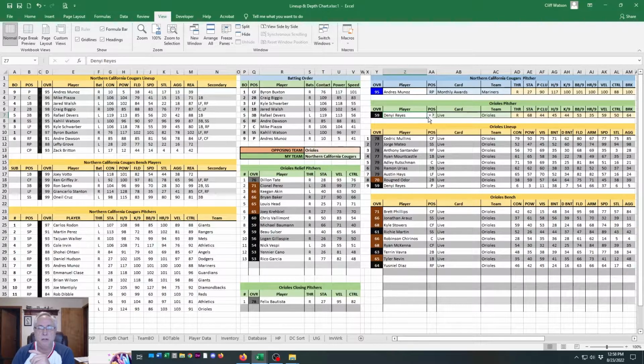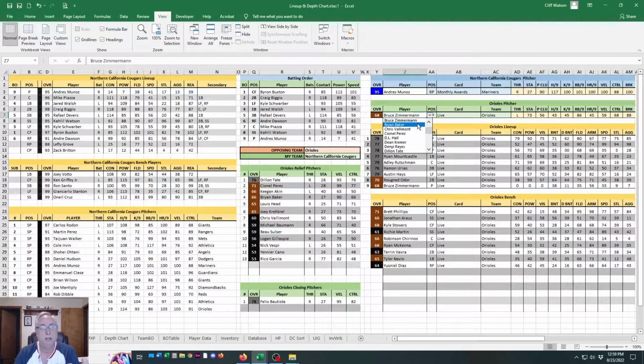That I have in here now, Denai Rees. Now, if I change this to a left-hander, let's find a left-hander here. Start at the top. Let's find a left-hander. There we go. So you can see when I pulled Bruce Zimmerman, did you see the contact and the power change?